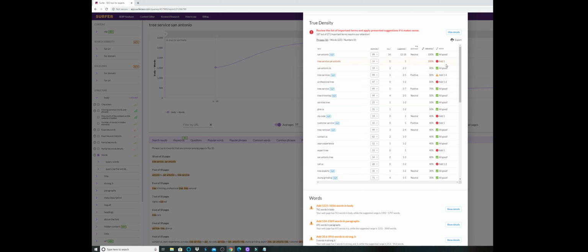So whatever it tells me to add or take away, I do. Of course, if it tells you to add something super crazy like add this term 13 times, you're going to want to take a little bit of that with a grain of salt. Pay attention to your domain name. Pay attention to the competitors' domain names. So you're going to want to use your experience with every tool that we use.